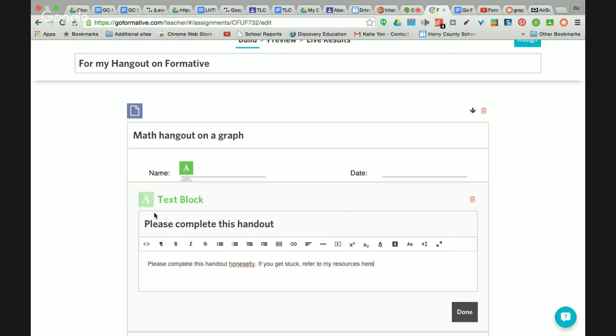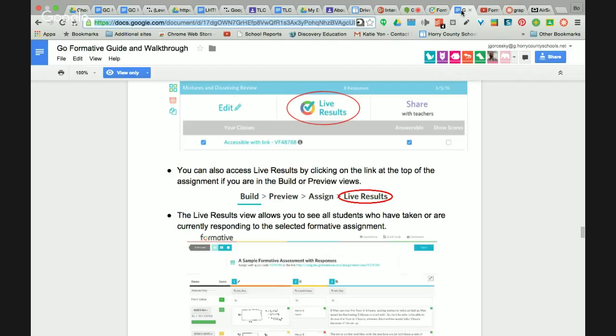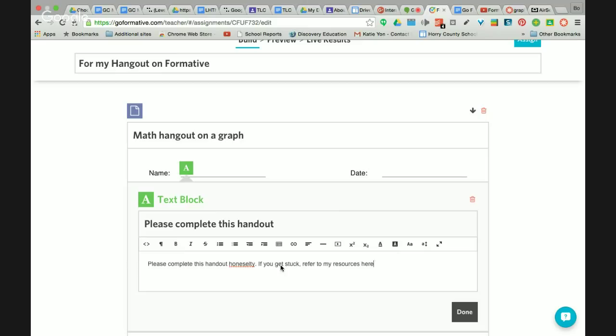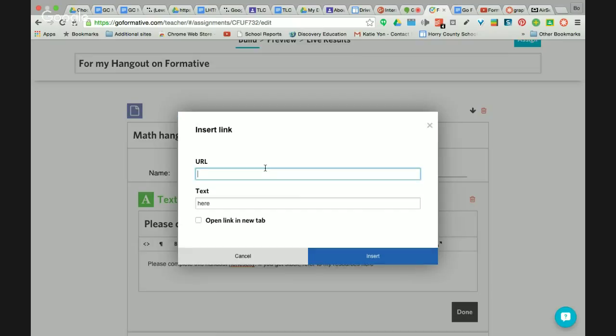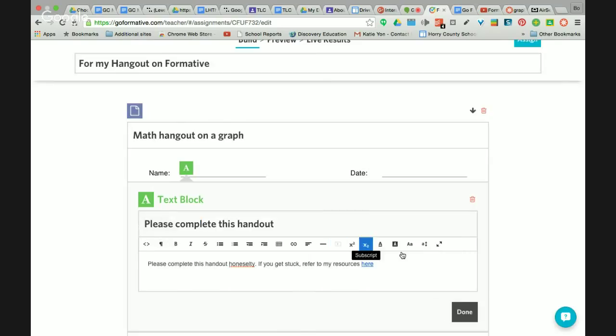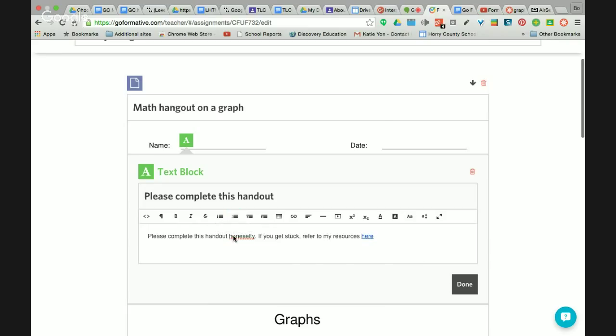And those resources are that Google Doc that I shared with you before, that I pasted into the event page. So I'm going to copy that address, highlight the word here, and make it a link. Let's open that in a new tab. That way they won't lose this document. That's very important. I always try to check that box. Okay, oh, and I have a typo.